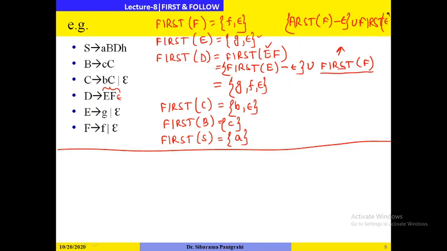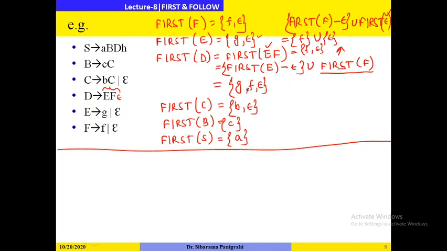First of epsilon. So first of F minus epsilon. So what you will get? First of F minus epsilon, you will get F union first of rest. In the rest you have an epsilon. So again you will get the epsilon. So here you will get F epsilon. That's why instead of subtracting epsilon and making union epsilon again, I haven't done this. Now I hope you are clear. Are you clear? Yes, sir. Very good.